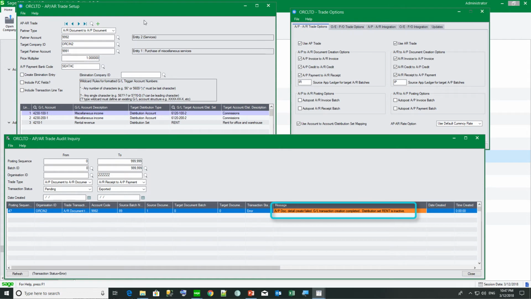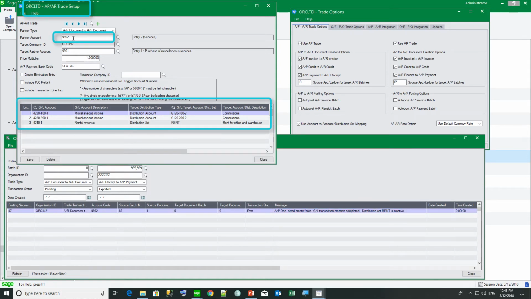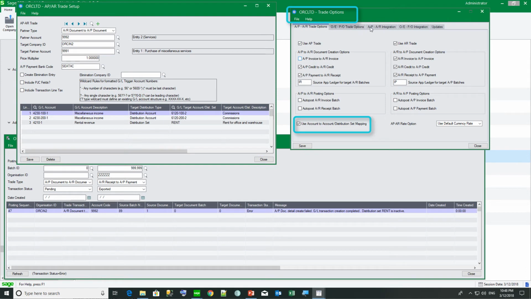So I can go into APAR trade setup and look at the trade partnership for customer 9992. I should also double check on the APAR trade options that I'm using account-to-account distribution set mapping.